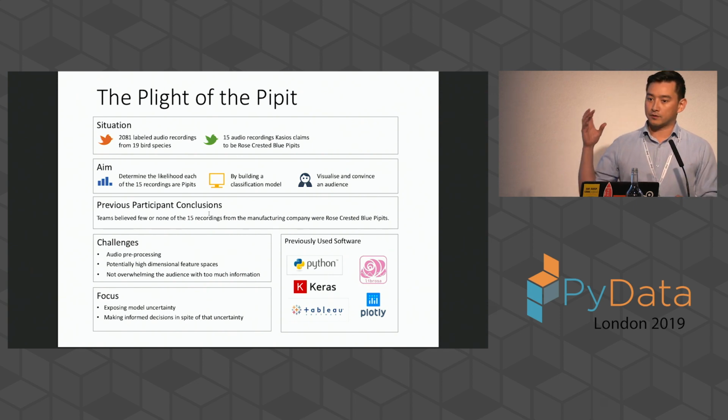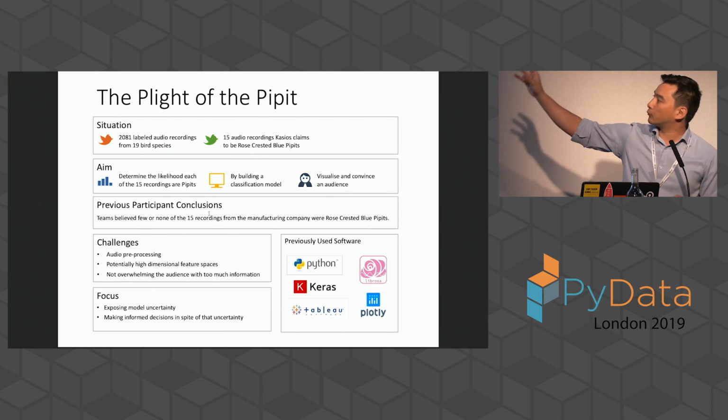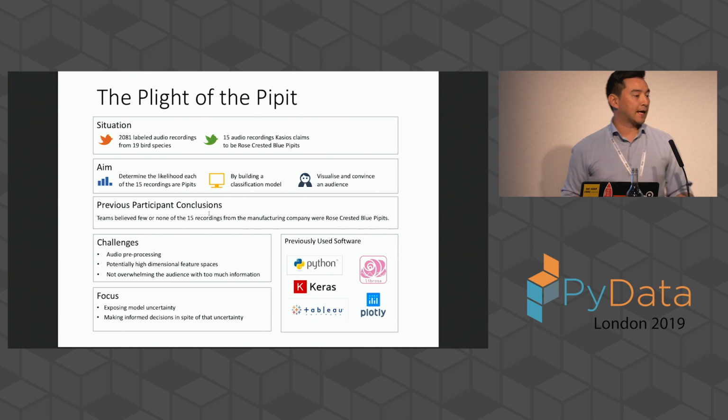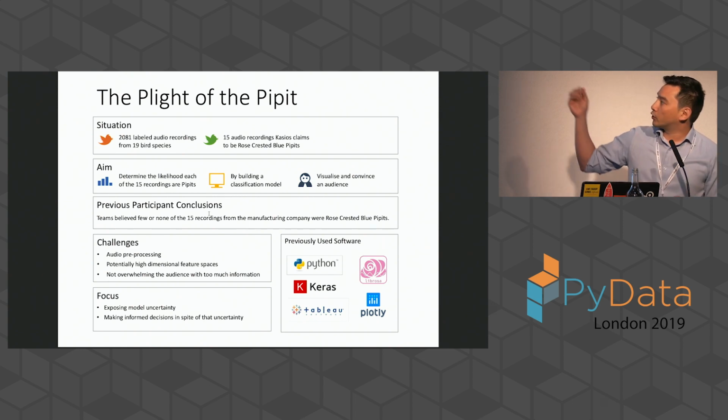The data set was the VAST challenge data set from 2018, I think. I don't know if anyone's worked with that before. It's a visualization community, and they have a series of challenges, but the one I looked at was we've got just over 2,000 labeled bird tweets. They're labeled into, I think it was 19 different bird species. And what you're given is a test sample: 15 audio samples that you have to classify.